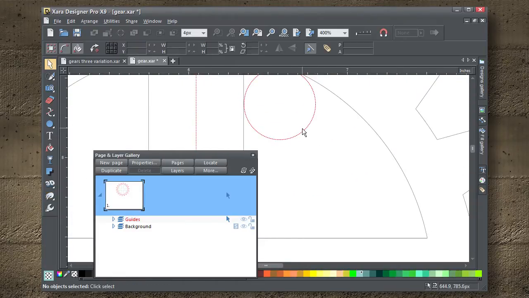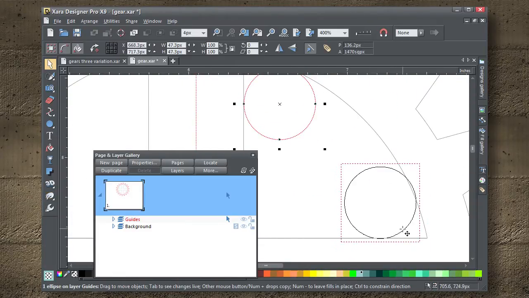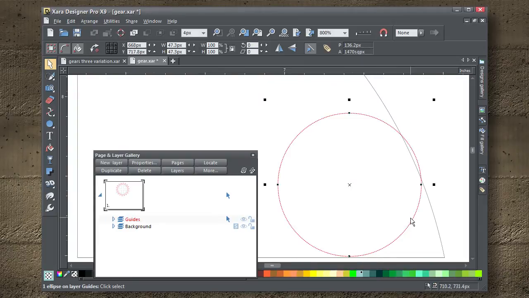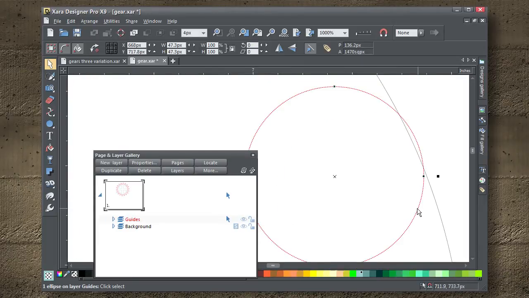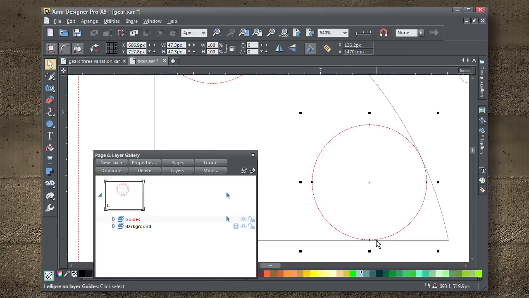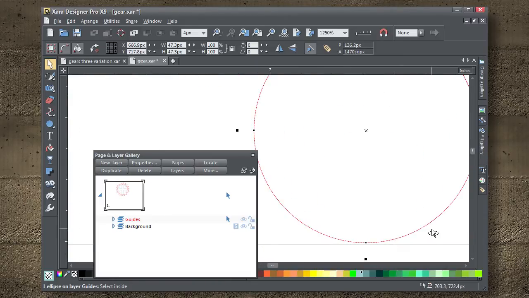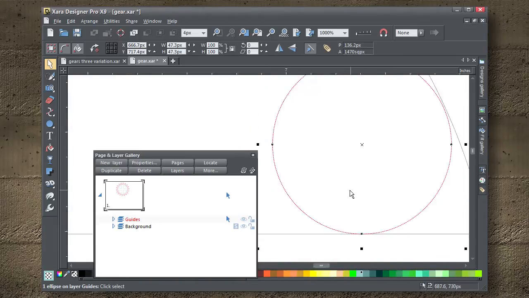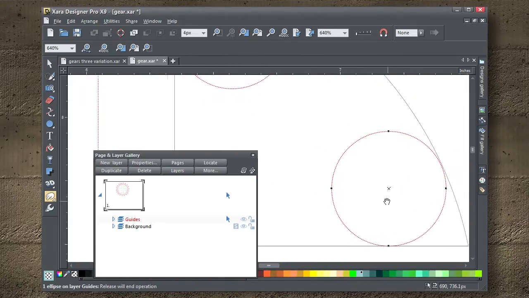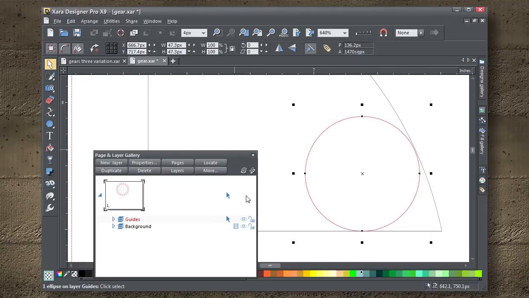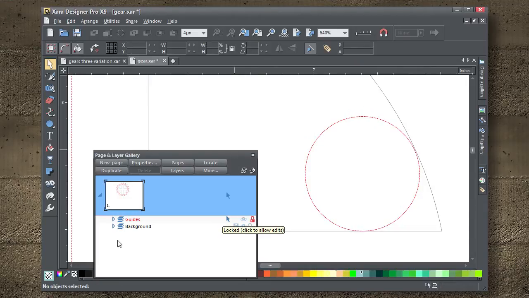Now, what I want you to do is to right click, drag and drop a copy. And once you're over there, zoom in. Hopefully you've got your options set so the mouse wheel zooms you in and out. And make them touch just about perfectly the bottom part of this pie piece. Now that you've got the guides there, what I want you to do is lock them.